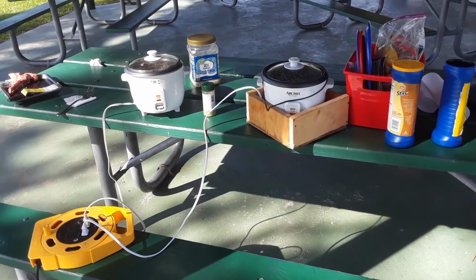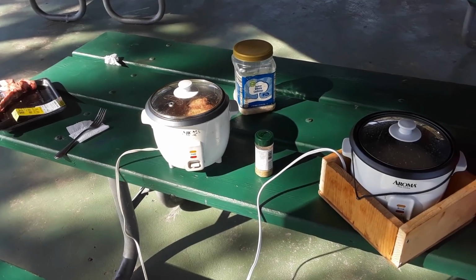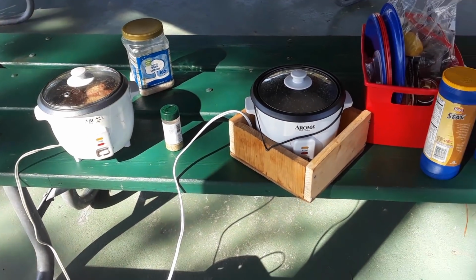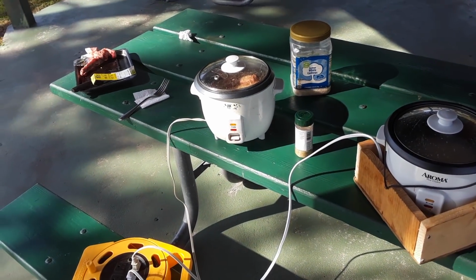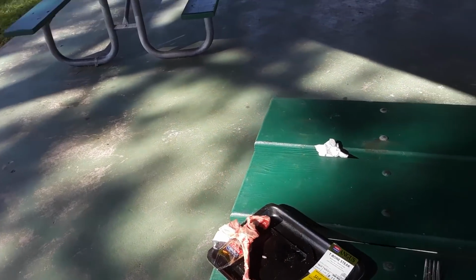I have two of them going at the same time, so I'm able to cook pretty much as fast here as I can if I were cooking in a house. Now, the luxury of the system is I can use it in my vehicle while I'm driving, and it saves time.